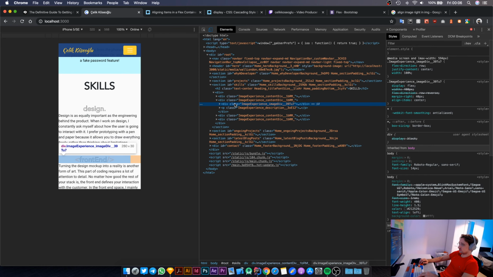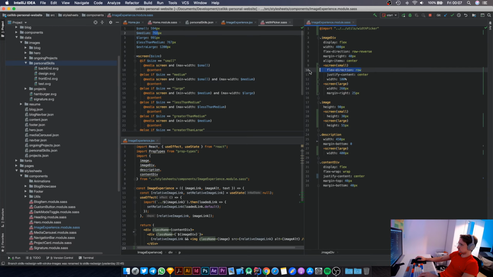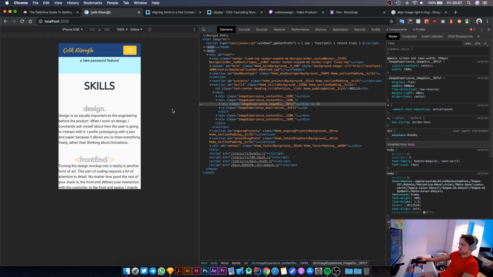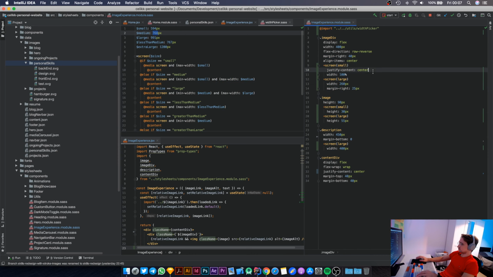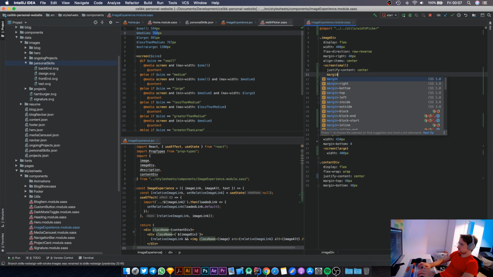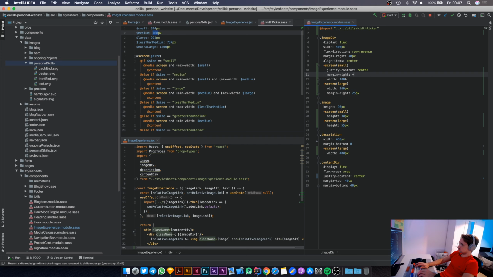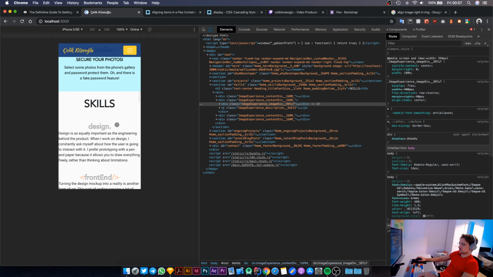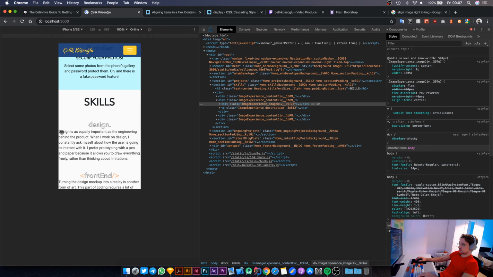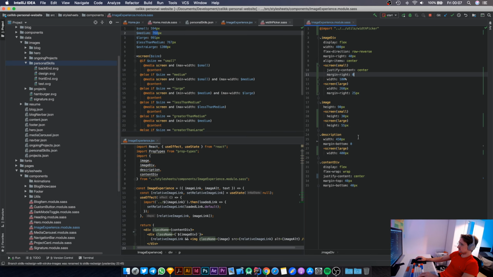And I need to get rid of the margin right. Do I need to set this? Probably no. Okay, now the images are perfectly centered. Now I need to add some margins to the paragraph itself.